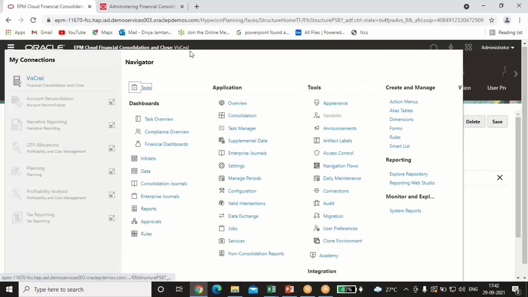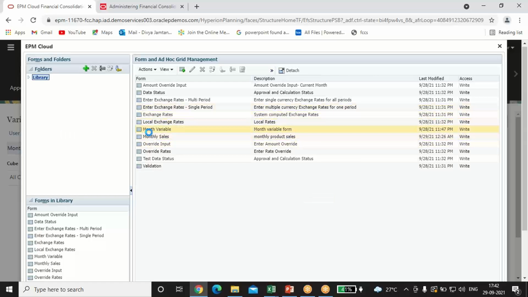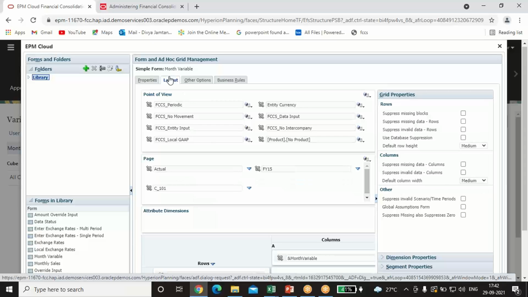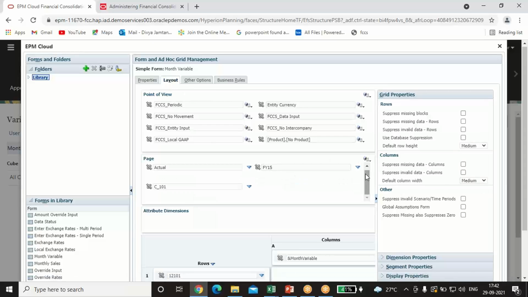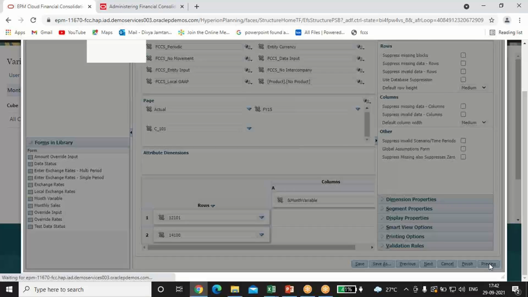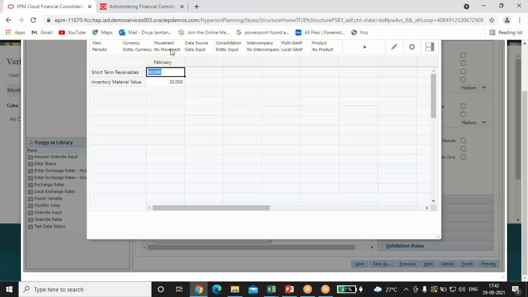Again, go back to the form which you have created. This was my form. Click on edit properties. Under layout, you can see this.